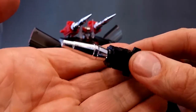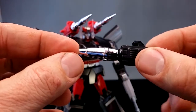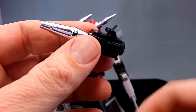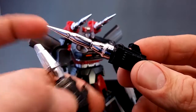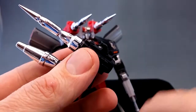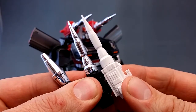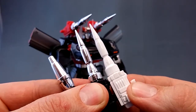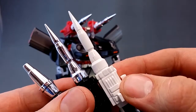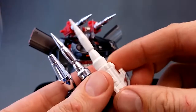We also get this short version with a black base — the base seems to be the same, just colored black, and the silver part seems to be the same as the KO I just showed. We get the black base with the long silver version as well — the silver part is the same as the silver part on the red base. And we also get a white version — it's all white, and I think it's the same mold as the chrome one, just not chromed up. So in total you get two of each type and two of the earpiece, so quite a lot of weapons.